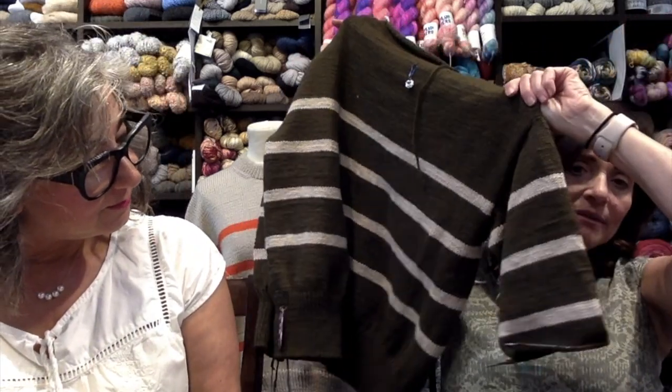So I had to take out the tubular bind-off — it took twice as long to undo as it did to do! I kept thinking of Grace — how many times did she take hers out? She had mohair in it! We finally said let's do it without the mohair — no one's going to know if you have mohair in your tubular bind-off. So that's my history with sleeves — I always have issues, not because the knitting is hard but because I do these things.